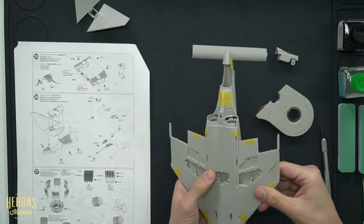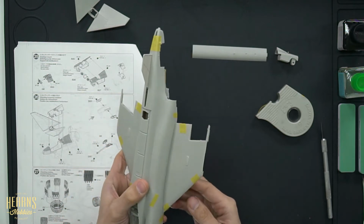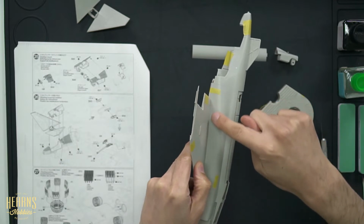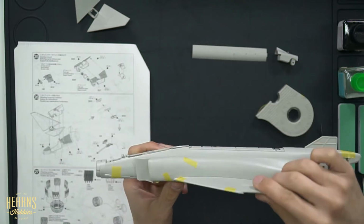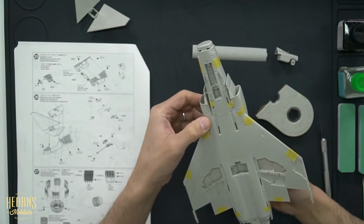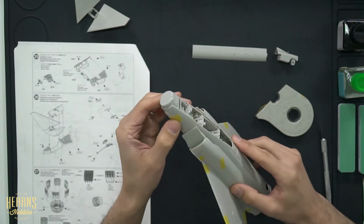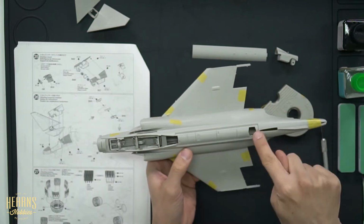Okay, so that's all together. Looks pretty good. Okay, so we're just checking the main wing roots here, the gap. You can see how that's pretty flush. So I'm happy with all this. The tape is holding together these certain areas because there is a little bit of resistance. So I'll just make sure that as I glue it together, we'll make it all straight. And I'll start tacking this all together now.